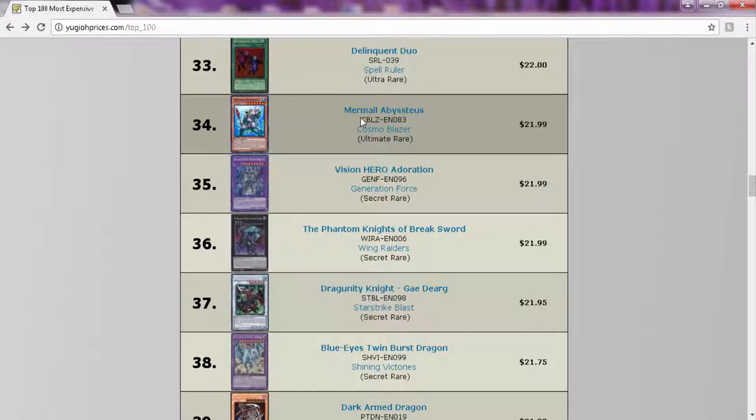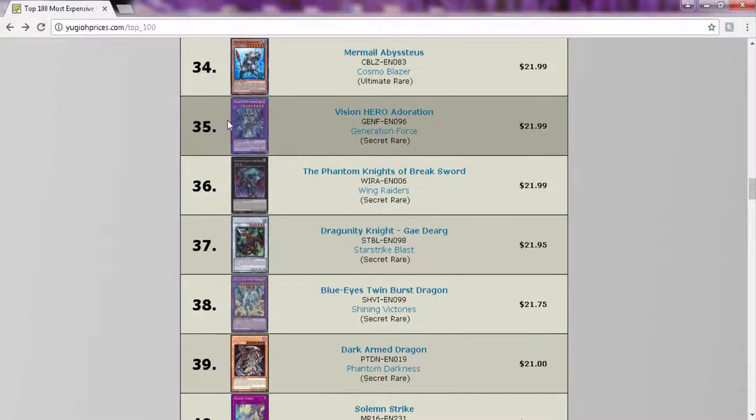Now, a lot of decks are going to take a hit because they're going to need to use the mechanic to function. But this deck right here, Mermails, they can do some things. They can put up a lot of damage. And just think about this. You're giving everybody an extra, potentially two monster zones. That's if you use the link and link it all the way over. But you're giving Mermail six monsters to work with.